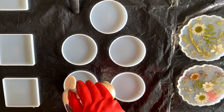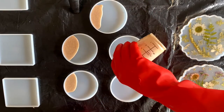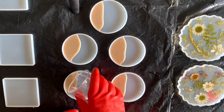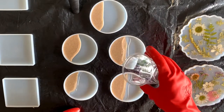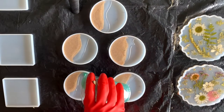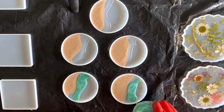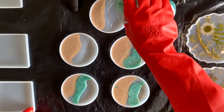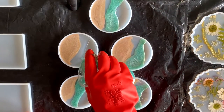For these beach coasters I'm using my circular molds. I start by laying down a little bit of my sand color to the far left of the coasters, then I'm going in with a little bit of clear resin and doing a line between the sand and where the ocean water is going to meet. After that, I'm laying down my first and lightest color ocean water, and then I take my darker blue mica powders and mix them into the light blue I've already made to create a gradient of three different shades of blue so that the ocean water looks like it's getting darker and darker as I fill in these molds.